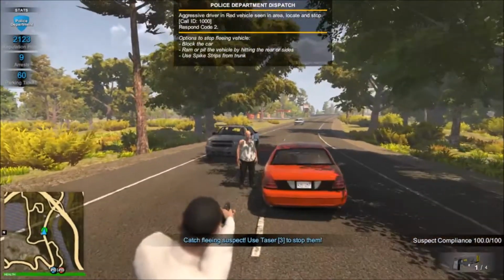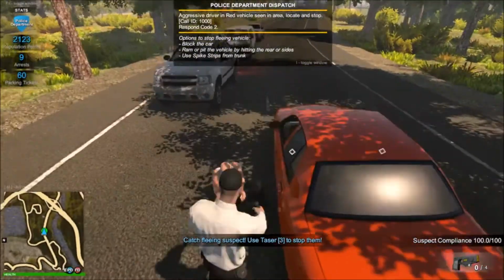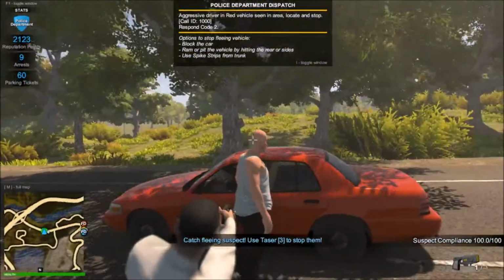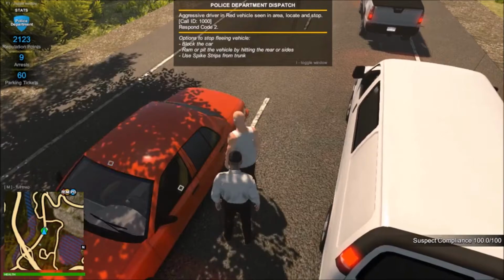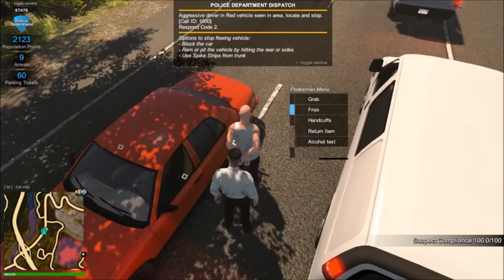Hands up now. Hands up. Put your hands up. Okay. He puts his hands up as soon as I tase him. Alright. Hands up, sir. Please put your hands up again. I want to handcuff you. Please don't run over my spike strips, cars.